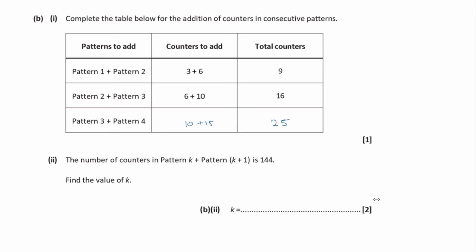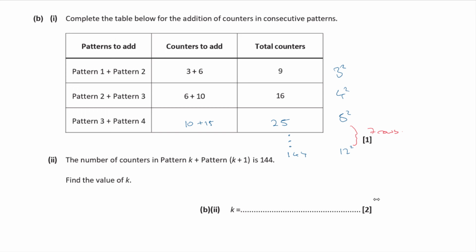Well, I don't know if you noticed, these are the square numbers, aren't they? So this first pattern is 3 squared, this is 4 squared, this is 5 squared, and we want to go down to this next pattern, which has got 144 in it, and that's 12 squared. Okay, so at the moment we've got pattern 3 and 4, which is 5 squared. To get up to 12 squared, we're going to go down another how many rows? So 12 take away 5, that means we've got another 7 rows to get down to 12, isn't it?